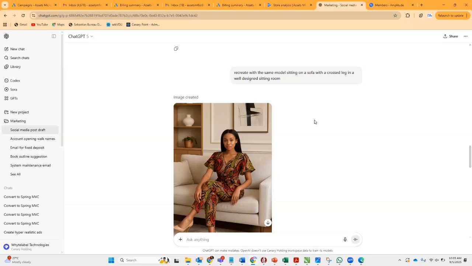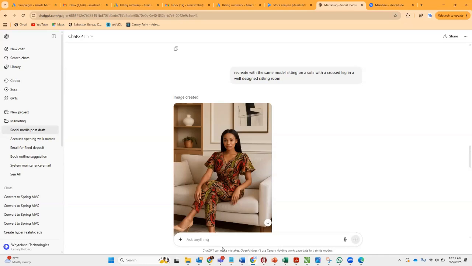And what was it? Somebody went to a library full of books, and she wanted a particular book. She just snapped it and told the AI, where is this book located? And the AI was able to tell her the exact position where the book was located. You know how libraries are, just a shelf full of books, and you're trying to track a particular book, and you have to go manually one by one. But the AI was able to pick and tell her, the upper section of the shelf towards your right, you're going to see this book there. So that is using AI for your business.